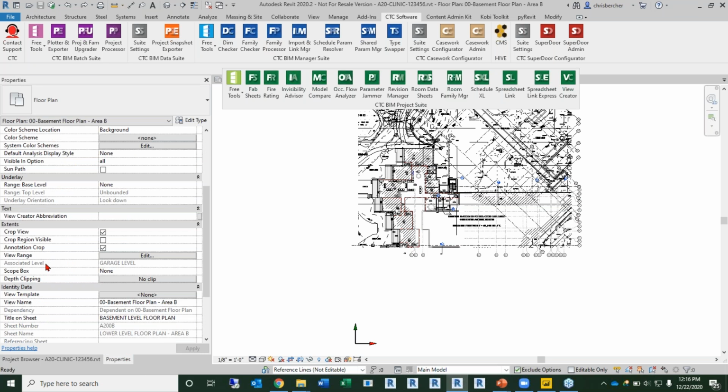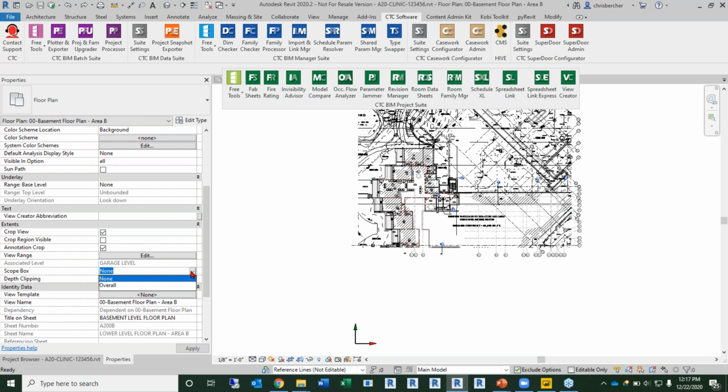Oftentimes we want to make sure that we have things set up based off a scope box so that views are consistently sized. It makes it easier for view referencing and figuring out where certain things are supposed to be. And again, making sure that things are consistent in size so that we have accurate representation on our sheets.